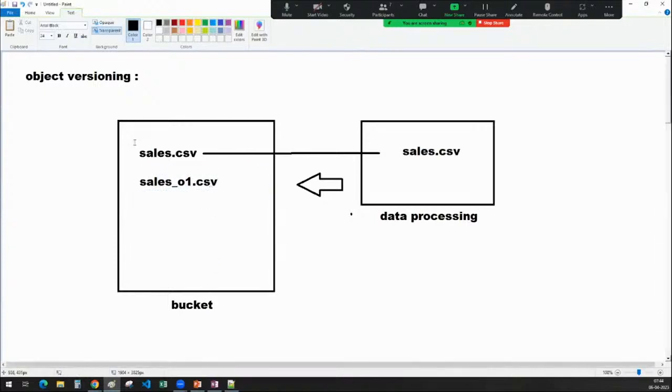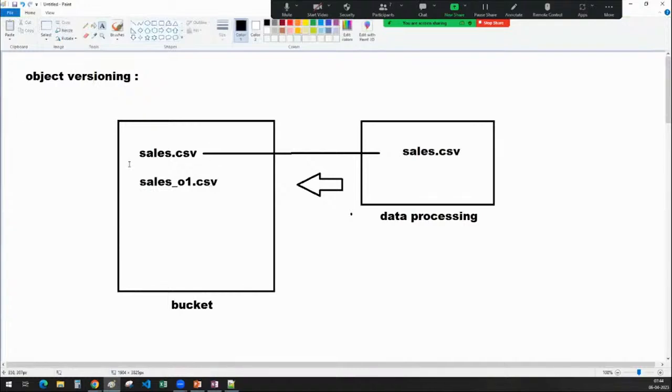So when you enable object versioning, it will not overwrite the existing, original object. It will create one more object, sir. Sales 01 is the next version of your original file.